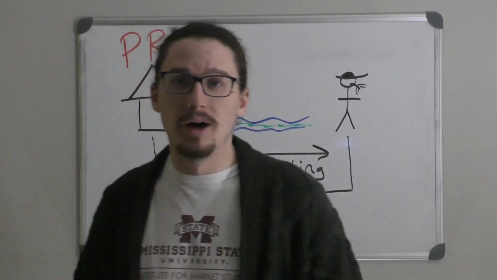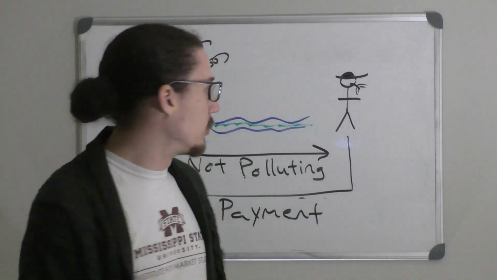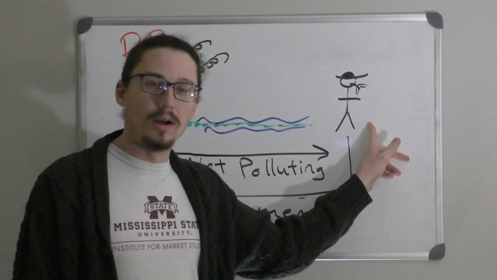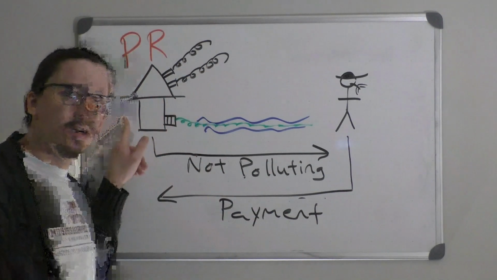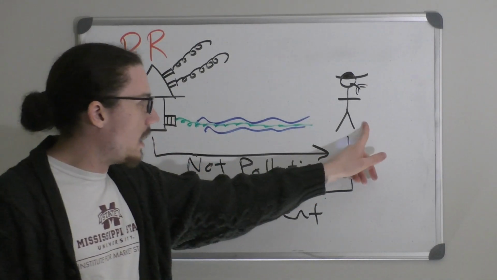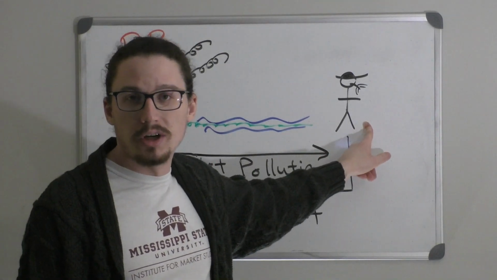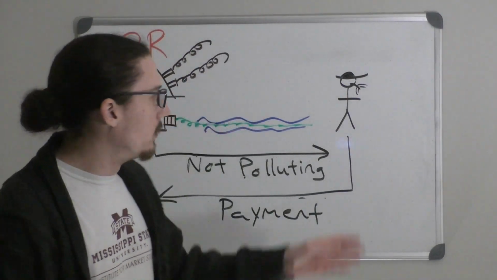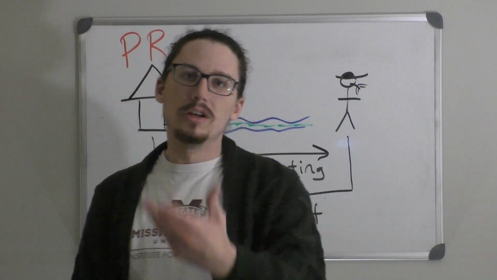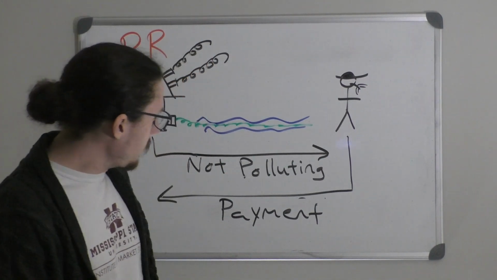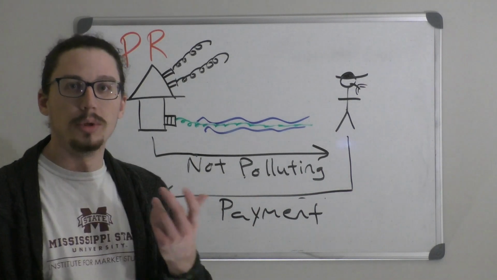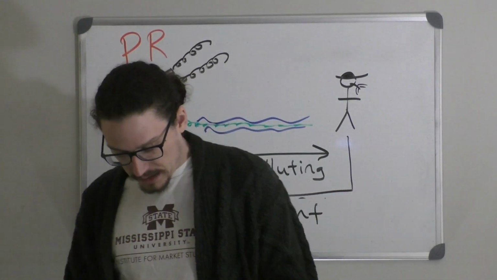Well, I guess that last example worked. Let's say the 15th unit was the last unit, right? So if it costs the factory $2,000 to not pollute that last unit, and the farmer is going to get $2,200 worth of damage to their crops, right, then the farmer would be willing to pay up to $2,200 to the factory not to pollute, right? Again, so kind of giving money, right, for a guarantee that they're not going to pollute that amount.